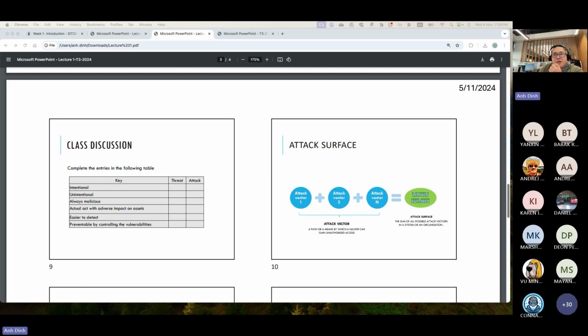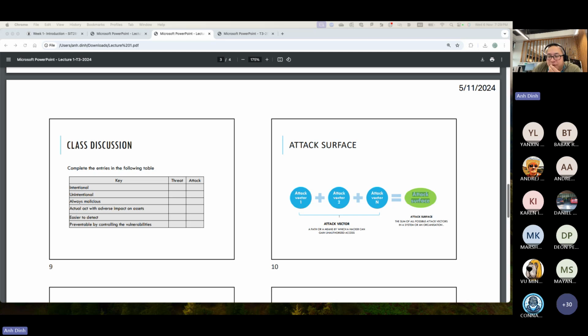You can think of this as the API that the system exposes to the public, right? As you access some software, they give you a lot of APIs, a lot of knobs to control. So all of these things that you can do, that you can interact with in the system, become an attack surface, because whatever you can interact with, the attacker can interact with too. That is one way to understand it.